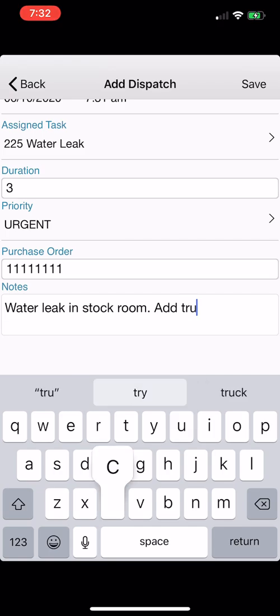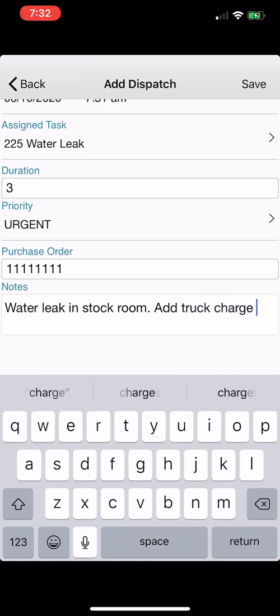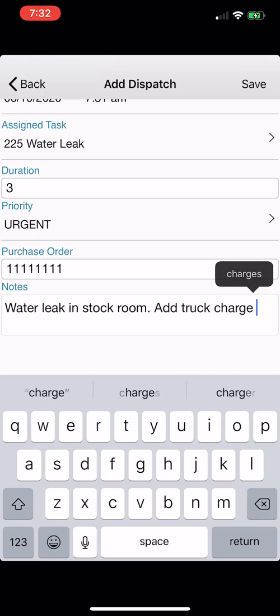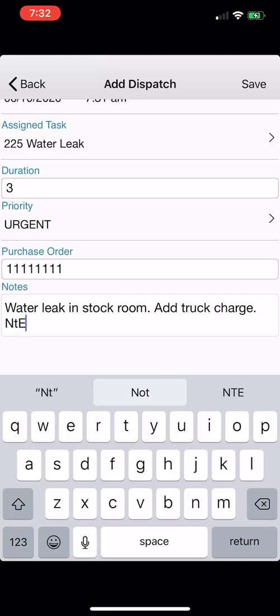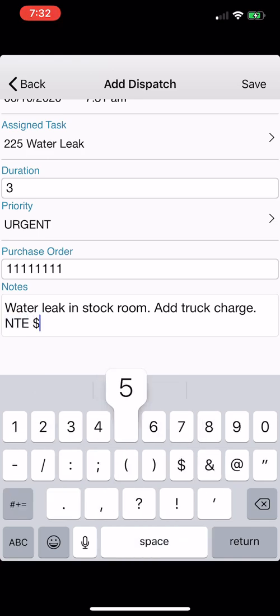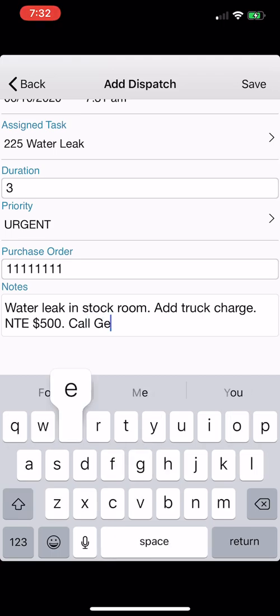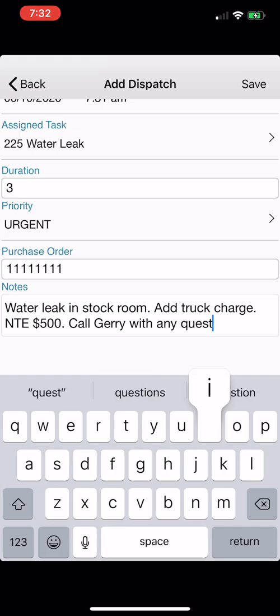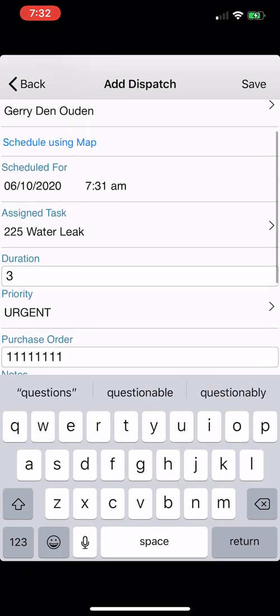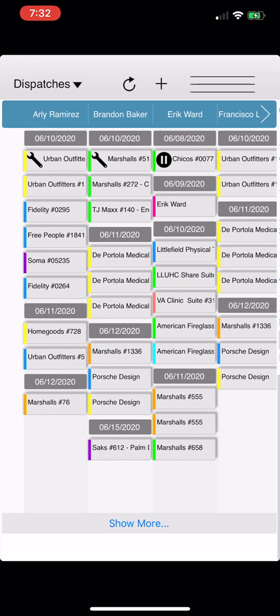Add truck charge, because truck charge is not something that you guys can add from the mobile side. And yeah, I really think that's it. Obviously add your NTE, your NTE of 500, call Gary with any questions, right? Then just go ahead and hit save.